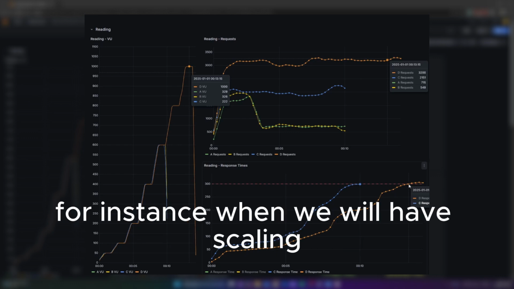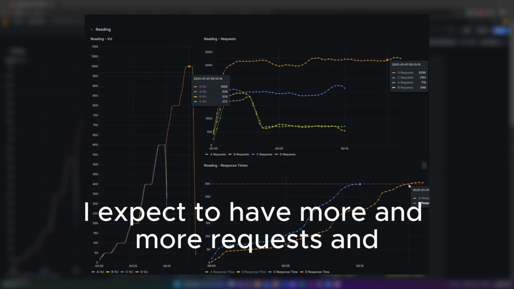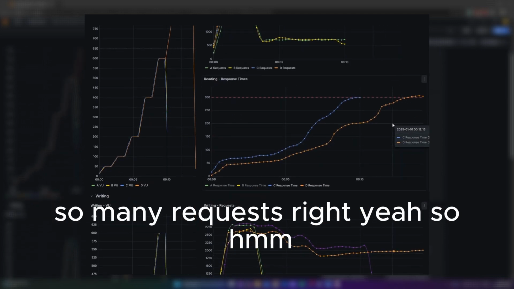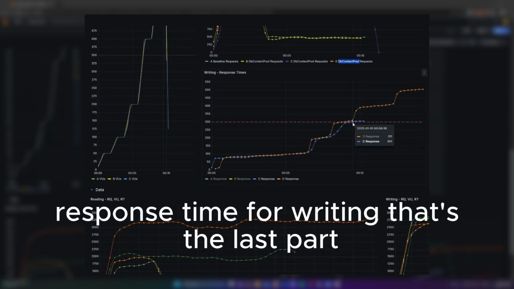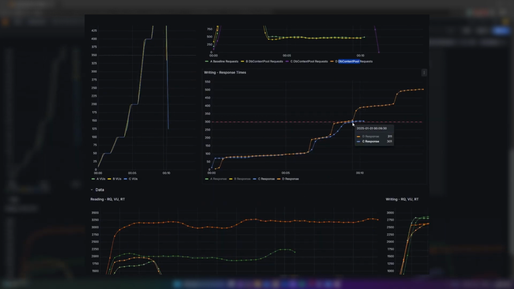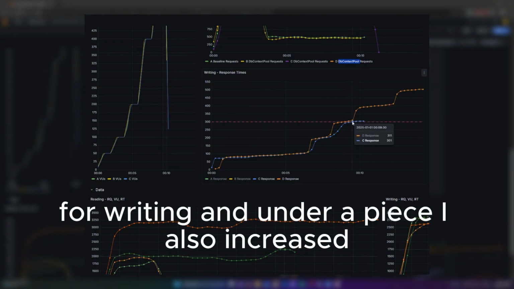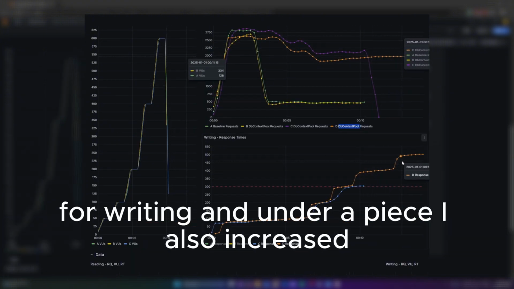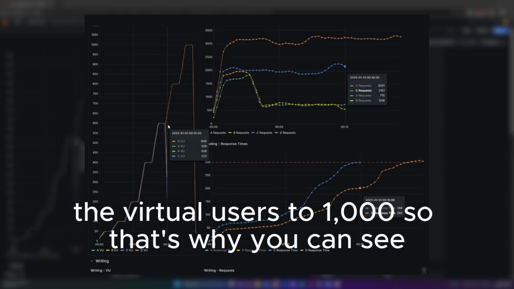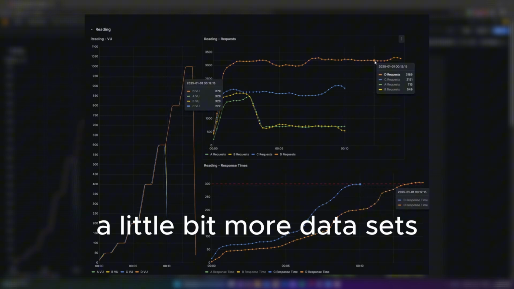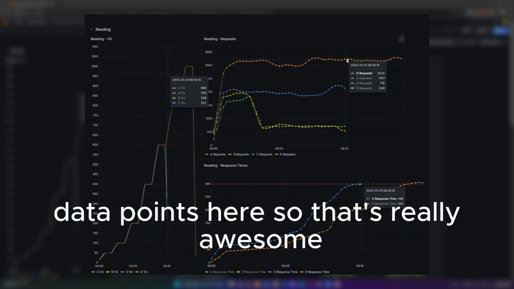For instance, when we have scaling, I expect to have more and more requests, and my computer needs to send somehow so many requests, right? Yeah, so response time for writing, that's the last part which I want to mention. It's the same. And another piece: I also increased the virtual users to 1,000, so that's why you can see a little bit more data points here.